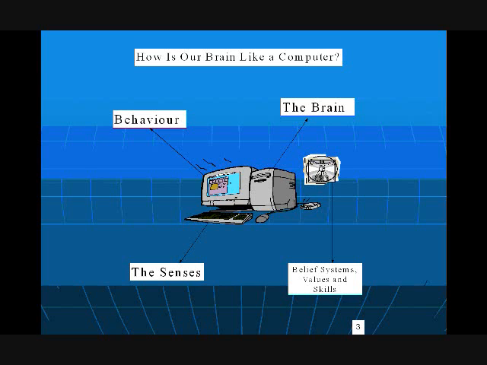Now we've also got our output system. For human beings, our output system is our motor system. So we walk with our legs, we manipulate things with our hands and our arms, and we get around. That is our behavioral system. That's like the screen of the computer. We also have our input system, so our five senses. Some people would argue that we have six, and that's certainly quite a possibility as well. Well, that's a lot like the keyboard and mouse of the computer.